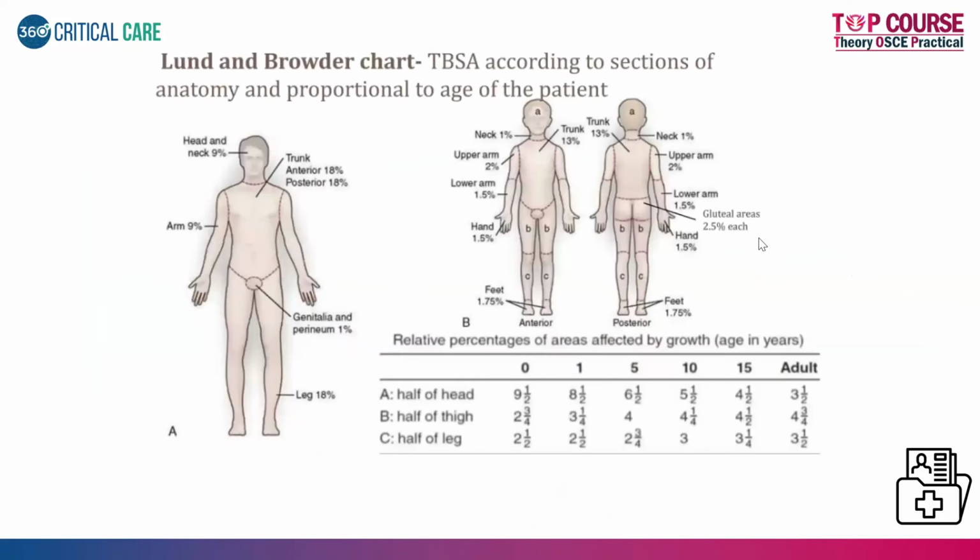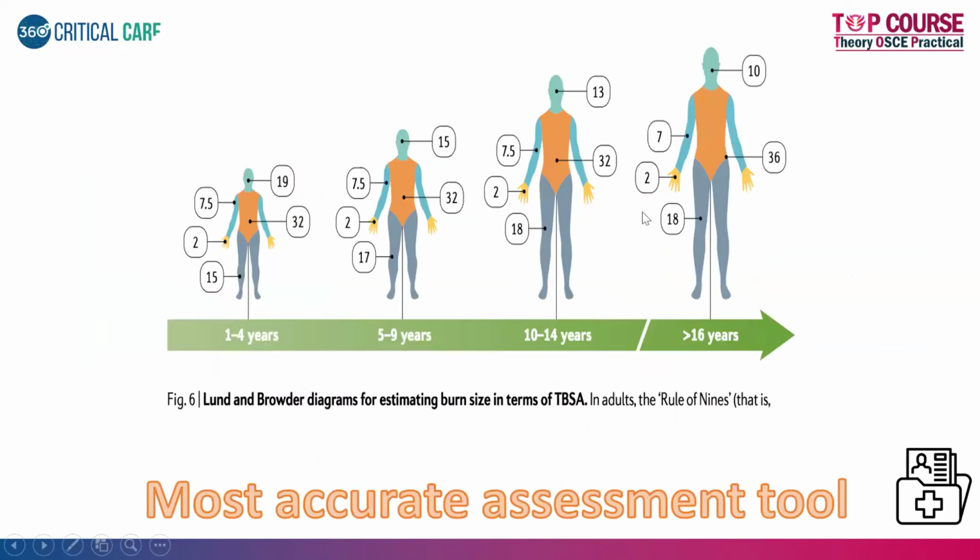Coming to the other types of categorization or calculation of the total body surface area of burns. Lund and Browder chart is the most commonly used after Wallace's rule of 9. Wallace's rule of 9 is most popular and easy to use, that is why it is used. But if you see the accuracy of measurement, Lund and Browder chart usually gives a better understanding. It's because as the age progresses, the area of involvement would start getting changed. So unlike Wallace's rule of 9, here it takes into picture the age of the patient, and the weightage for that particular area would be changing accordingly.